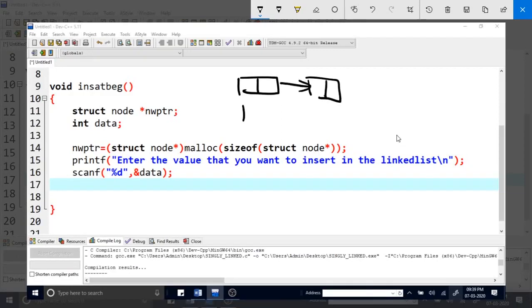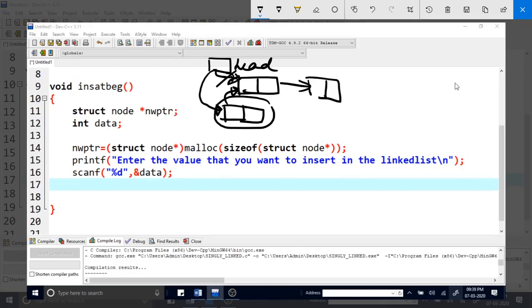Now I am going to insert another new node. The head pointer is already there, connected over here. Now you have to add this node over here, and then this head connection has to be broken and the head pointer will be added over here. That's all. Once you add this new node, that will become the first node of the linked list. Okay, fine.